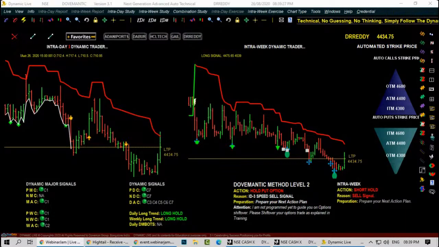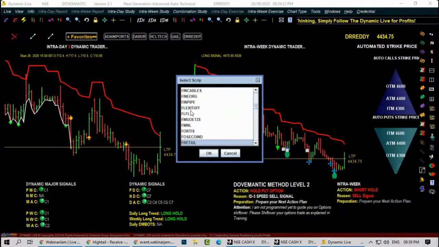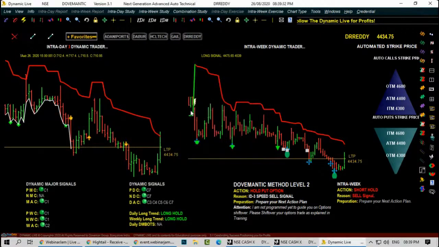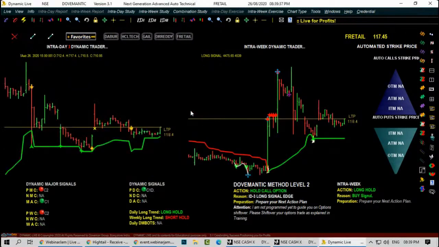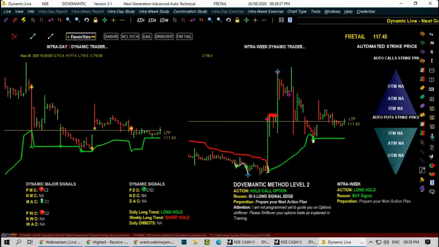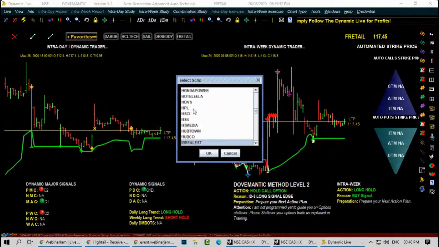Mr. Divyanshu wants to check F retail. Once again, he's back with F retail. Anyways, the stock is not there in futures and options for all others who are watching. It can be traded only in the equity segment. In equity segment, if you're trading as of now, it is in a very clear buy. You can hold on to this buy. And there has been a sharp movement both up and down in the last couple of days, but still it is on the buying mode. So you can hold on to this buy position. And then IndusInd Bank is what you have asked for.